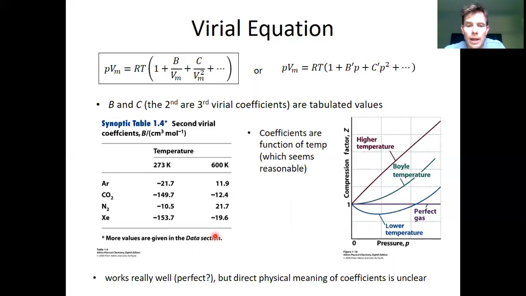And one of the great things about this model is because it's effectively just a fit, we're just fitting the data, the virial equation works really well. It is the best description of gas behavior. However, one of the downsides is that we don't have a specific meaning of what the coefficients mean. Van der Waals coefficients were telling you something about the size of the molecules or the strength of the interactions. Here, these are just sort of empirical fits, and they are what they are.